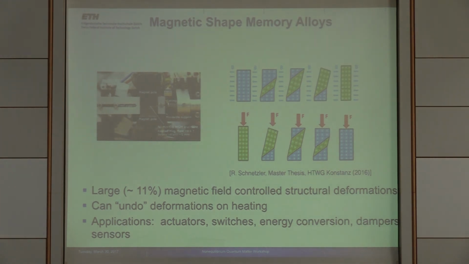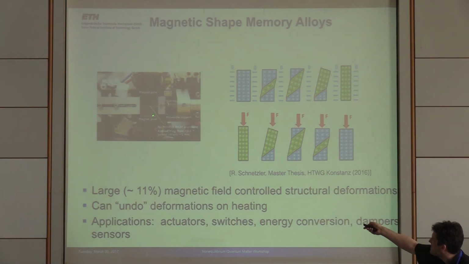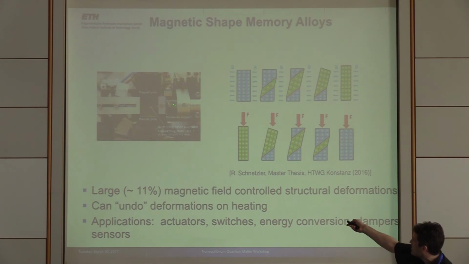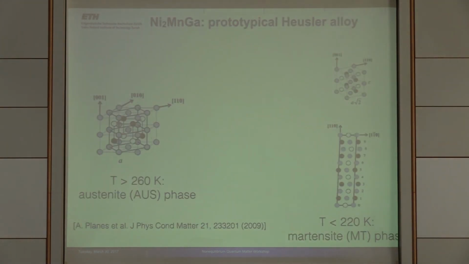This is actually a video of an actuator, the material that I'm going to be talking about. This is a magnetic pole being switched, this is a thin wire of the material, and it is basically contracting when you switch the magnetization direction. You can see it's a relatively large effect. That's just basically the 11% contraction that you have from that. That's actually used in certain switch devices.